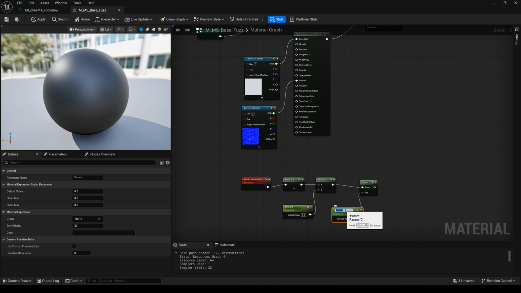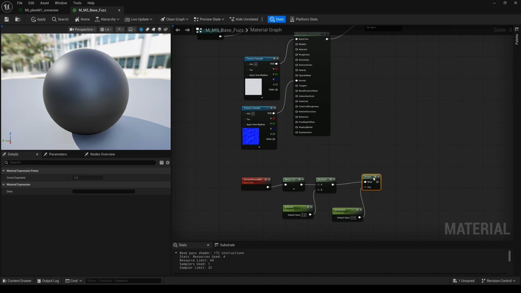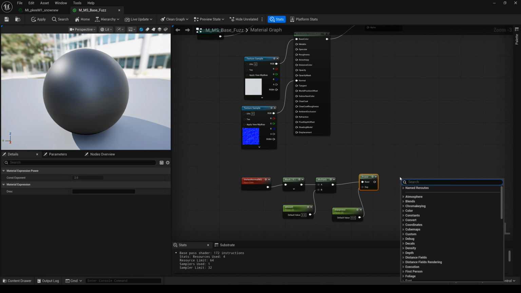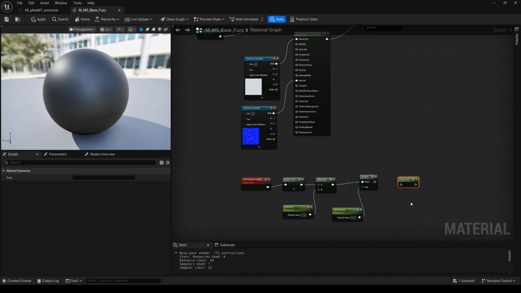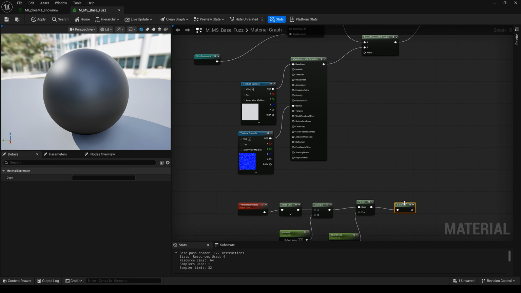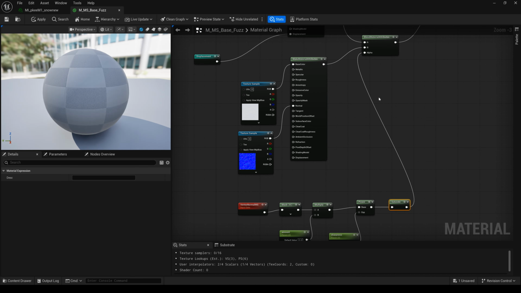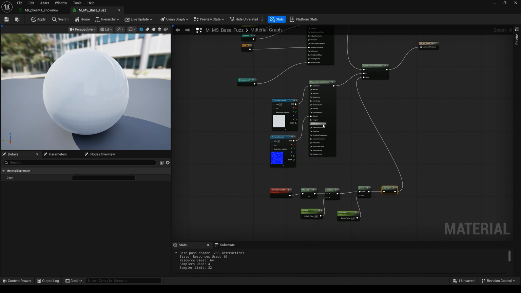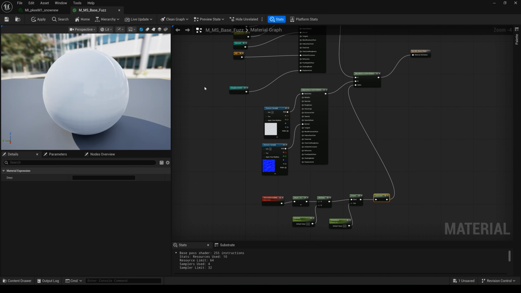And change the name. And next, I need another node to saturate. Connect here and connect to alpha. And our blend material is finished.